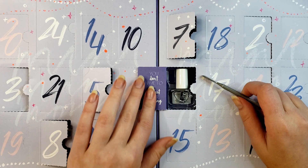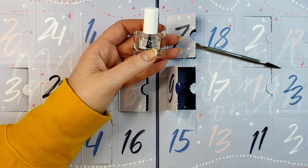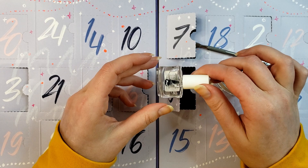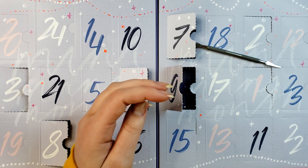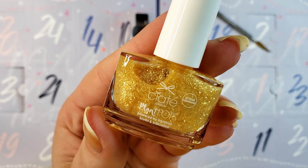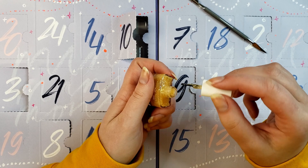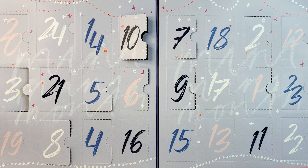Number nine is boring — is that base coat or top coat? It's a speed coat top coat, so maybe a quick dry top coat. For the last two years they gave me the same base and top coat, but this time these are both different. It looks really watery and super thin — smells like OPI, which is weird. Number ten is called Dancing Queen with a fun warm gold glitter. It looks a little thin but could maybe build up in a few coats and would also make a good topper over some of these colors.